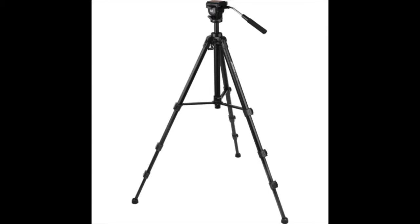The tripod was a third bit of equipment, and obviously that was helpful for the DSLR, but it did prove to be a bit of a difficulty in certain situations, such as filming in the pub. It was clumsy and cumbersome and difficult to manoeuvre, so I had to end up going freehand.